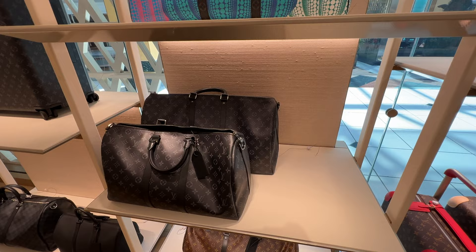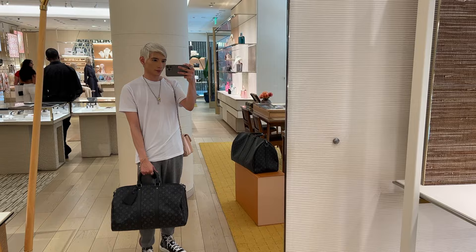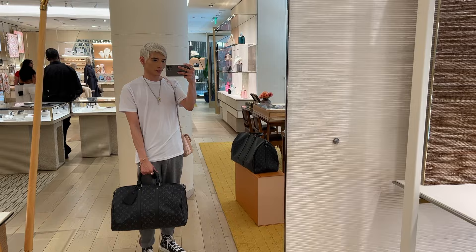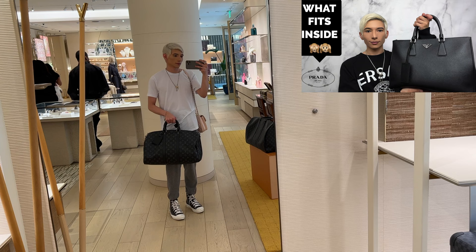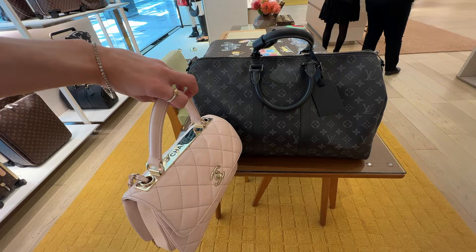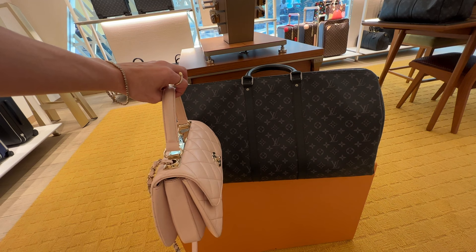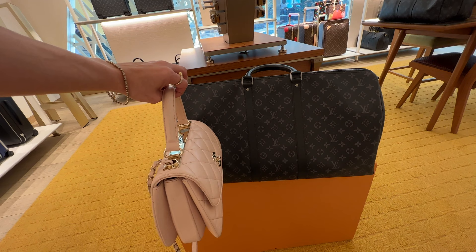Putting them side by side you can see a major difference. Sometimes in photos it looks bigger but in person the 45 really is smaller — you could only fit like one pair of shoes in it, going the long way, not side by side, so it's not ideal for travel. That said, I'm going to get the 45 just for everyday use — it's not much bigger than my Prada tote and carrying it as an everyday bag is totally passable. When you put the Chanel Trendy next to the 45, you'd have to crush the handle to get it in — the Chanel Trendy just won't fit. But in the 55 there's totally enough room for two handbags without crushing any handles, so the 55 is definitely the one for traveling.